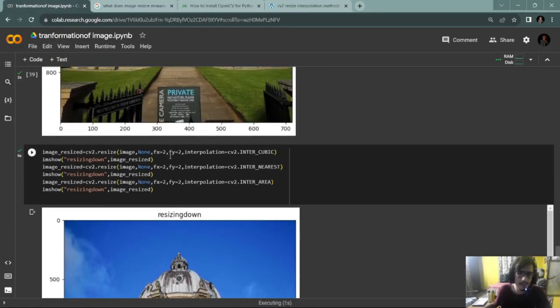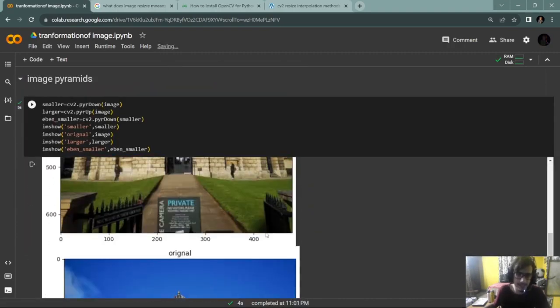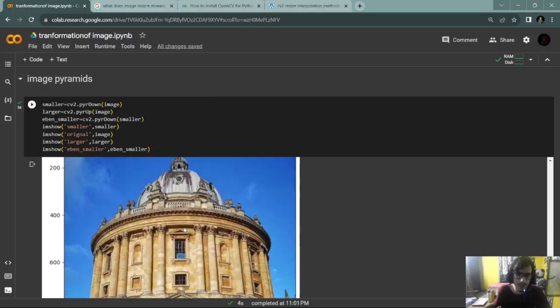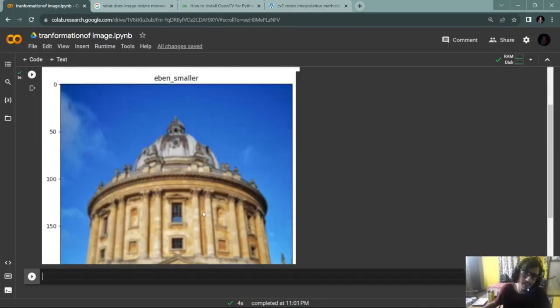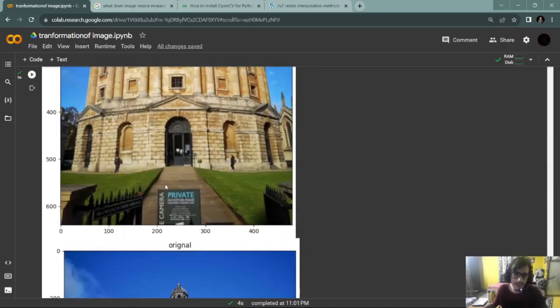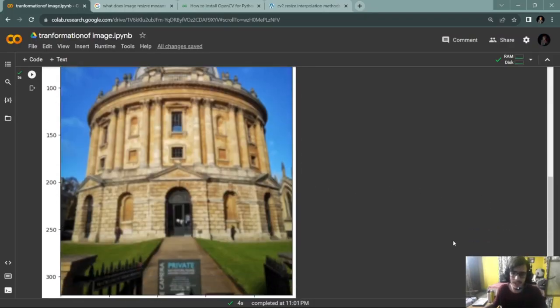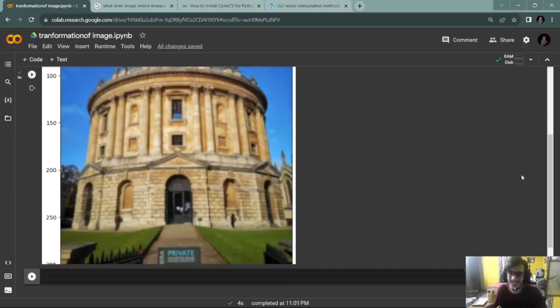It's just the same as this, but with fewer features. Smaller, original, larger, even smaller. It's less blurry because it's smaller than what we have made already. It's the smallest.